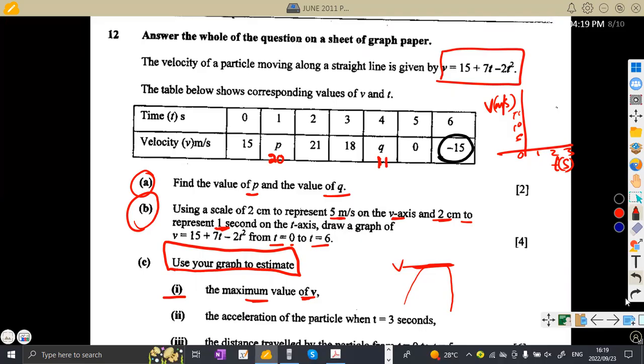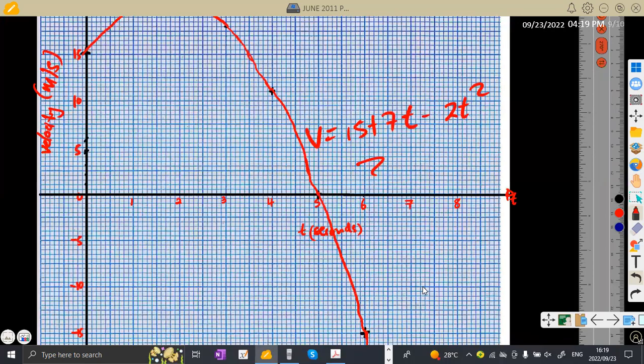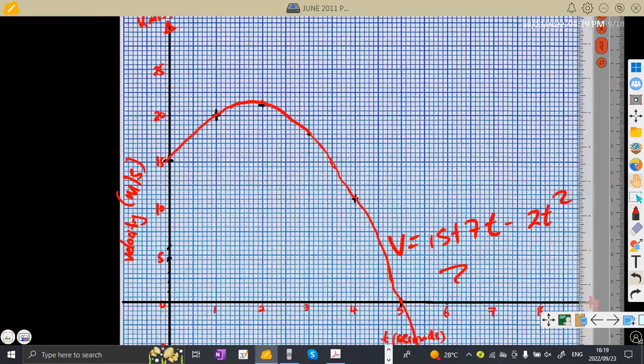So this is what it means. The maximum value of V is where this graph has its turning point here. So you join using your ruler, guys, straight from this point. As you can see, this was going to correspond to something like 21,5, because it was going to be somewhere here. So you join straight to the graph. Remember, two boxes, it says this is 21, this is 22. So in between 21 and 22 is 21,5.